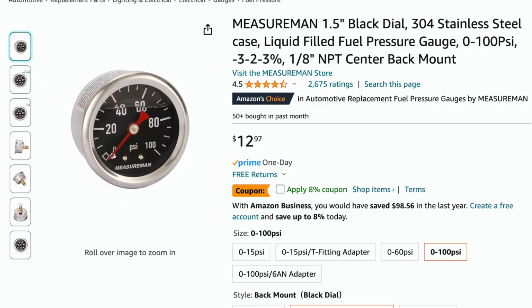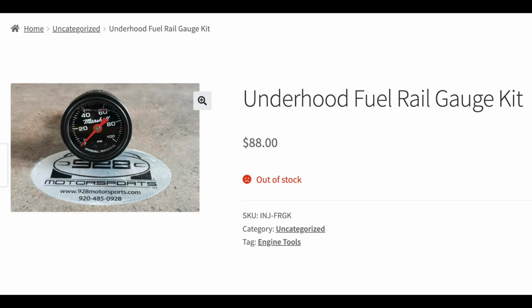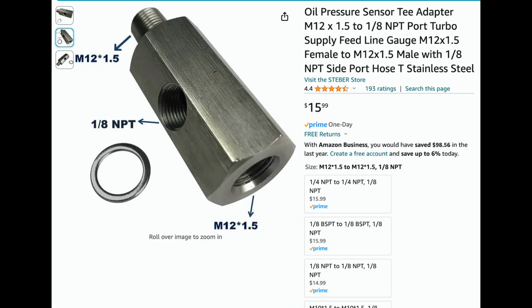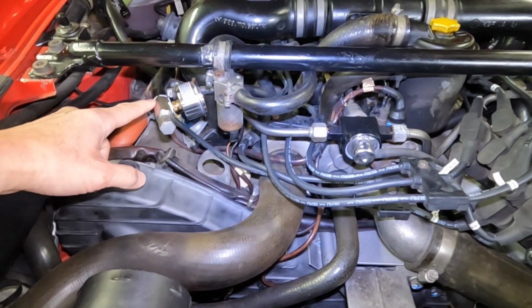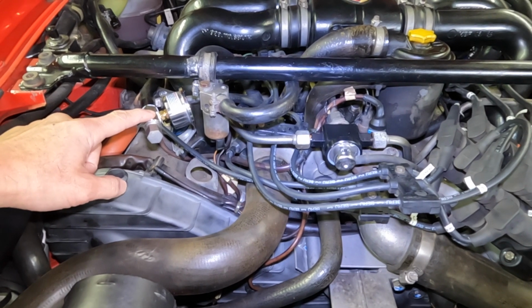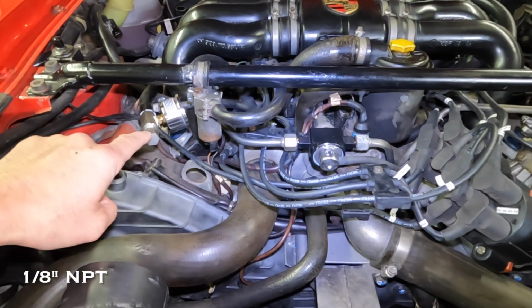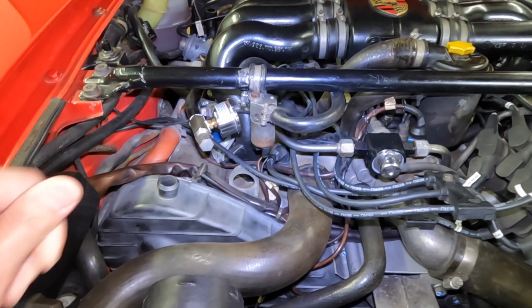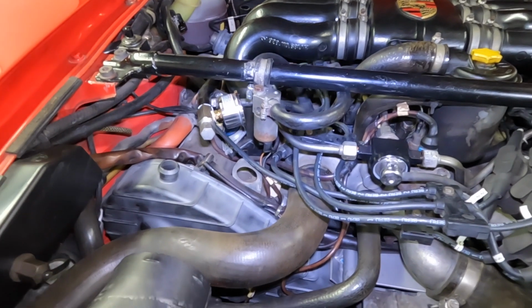So I installed this fuel gauge, and there's a port. I bought the pieces off of Amazon in order for it to work. 928 Motorsport, I believe, makes one, but they're currently out of stock. So I've made this by buying an adapter here, and then this is a fuel gauge, relatively inexpensive. If you're wondering what the threading is on this, it's off the car, it's an M12 by 1.5, and the threading for typical fuel gauges is 1/8 NPT, whatever that means. So you need this adapter or something that transfers from M12 to 1/8.